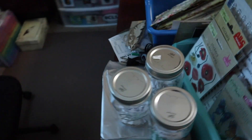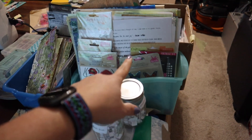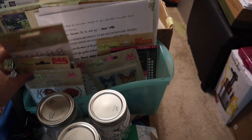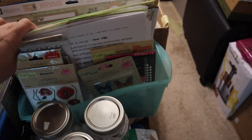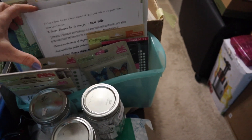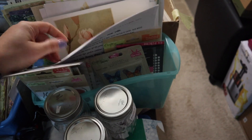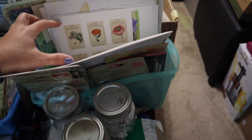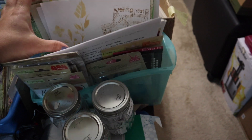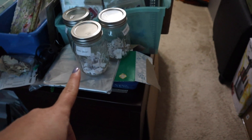Coming around here — let's see if I can back up enough. More chaos. In here, in this bin, is a collection of all of the things I have gathered for the current journal that I'm working on — just various things: stickers, things I have typed up and printed out, images that I've printed out that may be useful, pictures I took, all sorts of things, dyed papers. The prompt jars sit right here, always waiting to be used.